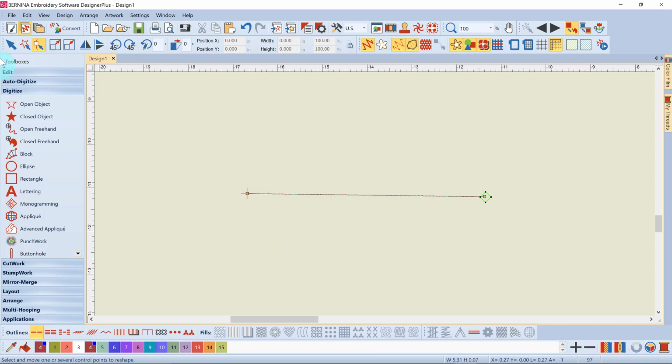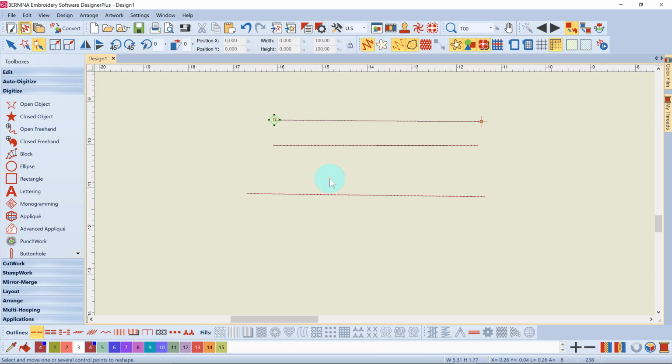Case in point, if I do it real quick, well, not really quick because we're not in a rush here, I'm going to do open object, and I'll right click to the right and go to my left and hit enter, versus going from my left and over to my right and hit enter. And then we'll take a look at the properties on this. We'll see that this first one here, just as we saw, starts here, ends here, and the other one starts here, ends here. So that's how we can create a straight line.